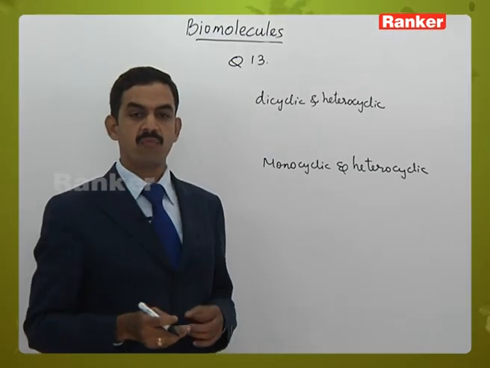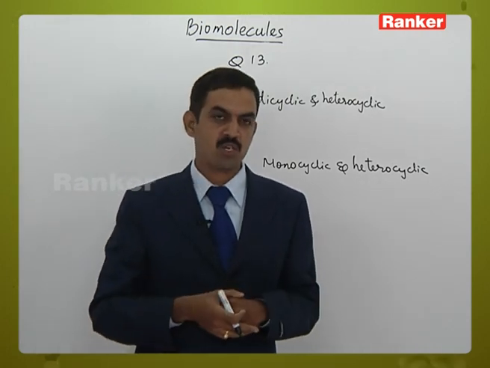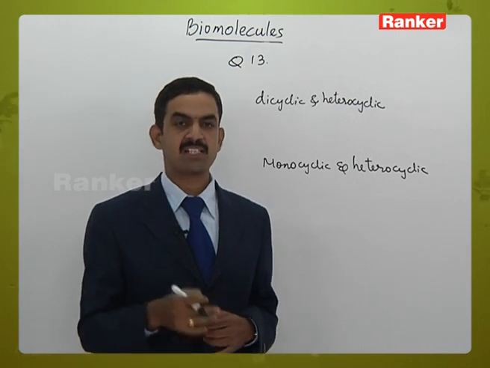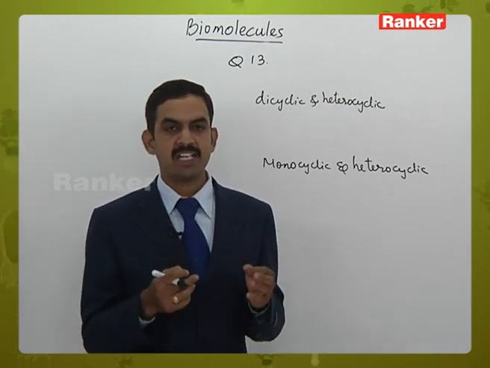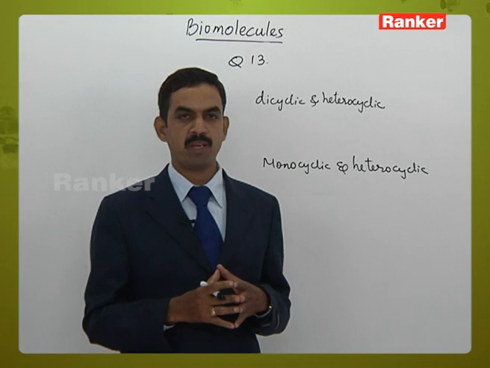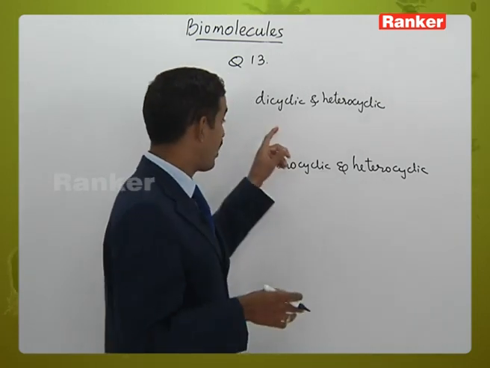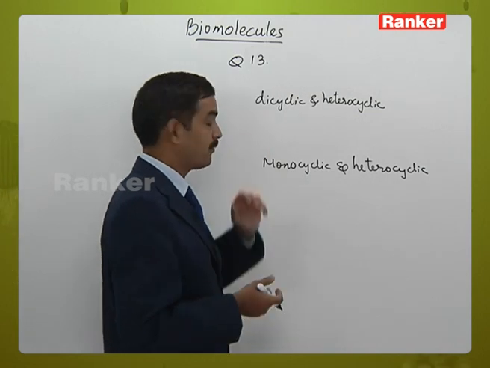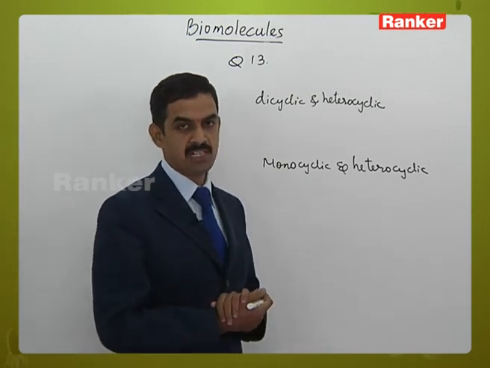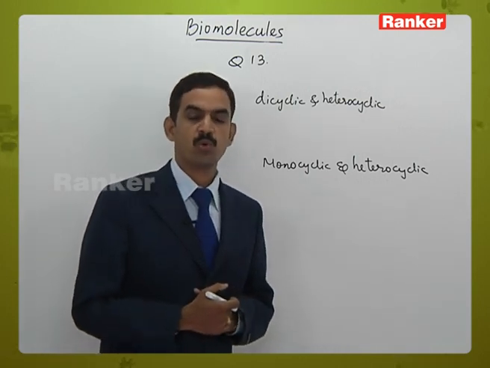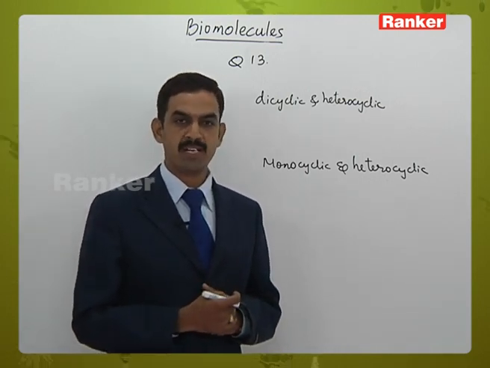In this one, we are talking about the nucleic acids. Nucleic acids are made up of nucleotides, or we can say it's a polymer of nucleotides, and each nucleotide contains a nitrogen base, a pentose sugar, and a phosphate group. And what are the types of nitrogen bases which are present here? There are two types of nitrogen bases present. One is called the purines group and the other is called the pyrimidines group.